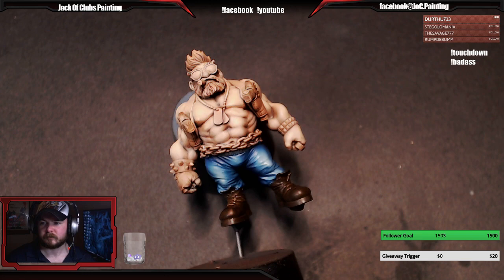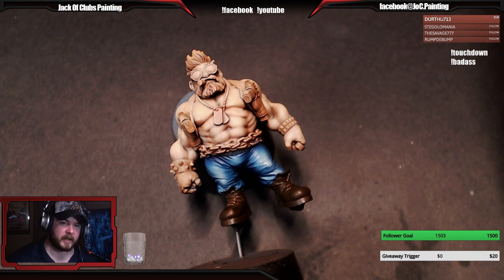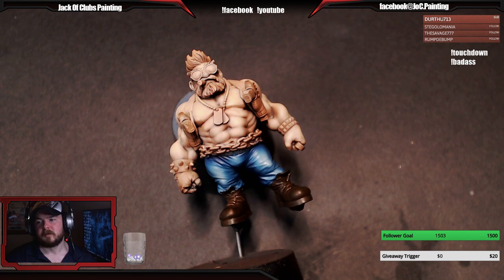A reflection, probably not gonna try to do a full-on reflection. I was just gonna pull something out of Kenny's book and just do some nice dark sunglasses. I think this is the third model I've ever painted with sunglasses on it, so I'm not the most experienced when it comes to those kinds of effects. I would rather do a technique that I know and execute it well to go along with the rest of the really nice execution on the model than try something new and have it look bad. Hope that makes sense.